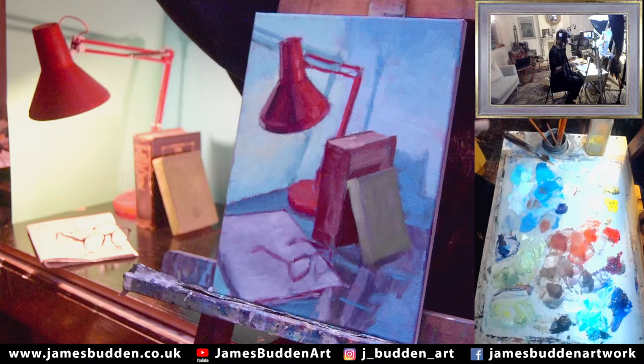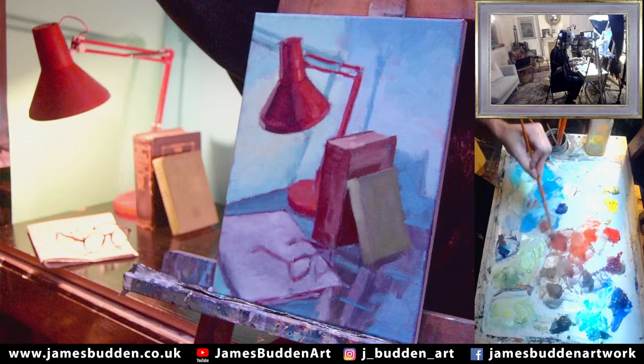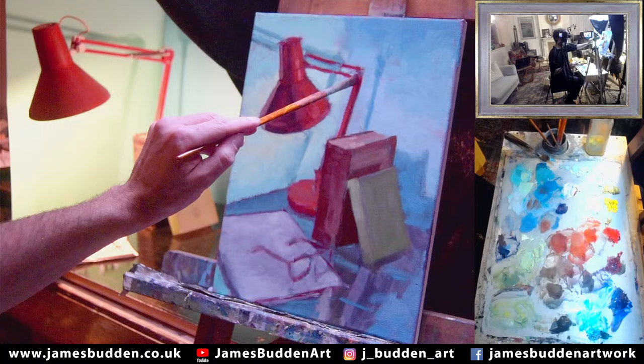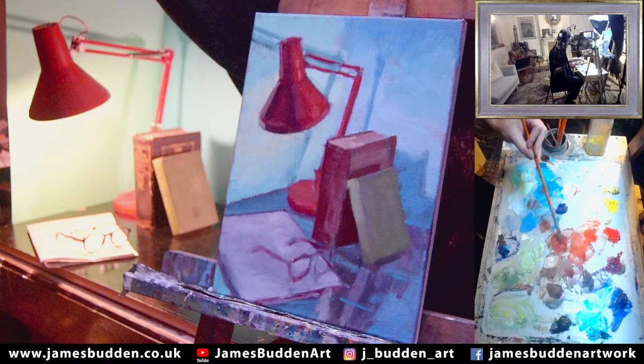So let's get to the brighter bits. Got some of this here. But again, there's a shape. Really do something with this. Again, that's got to be even thicker because I've got texture on the canvas already.